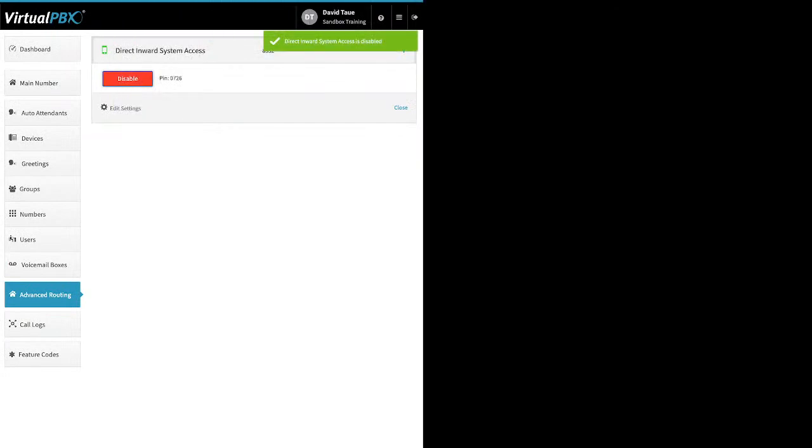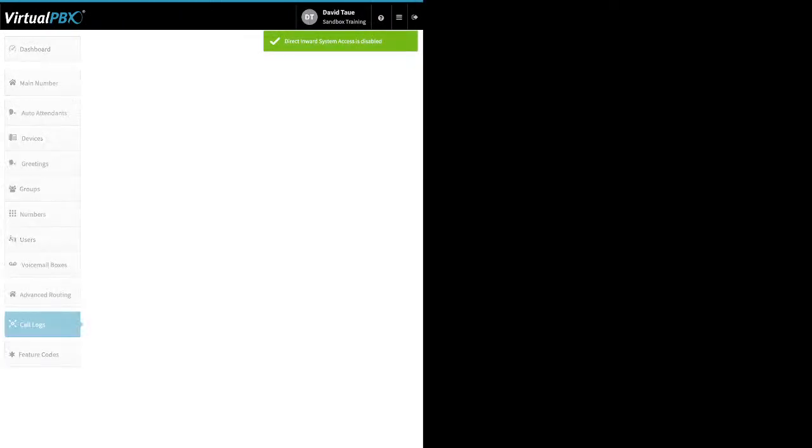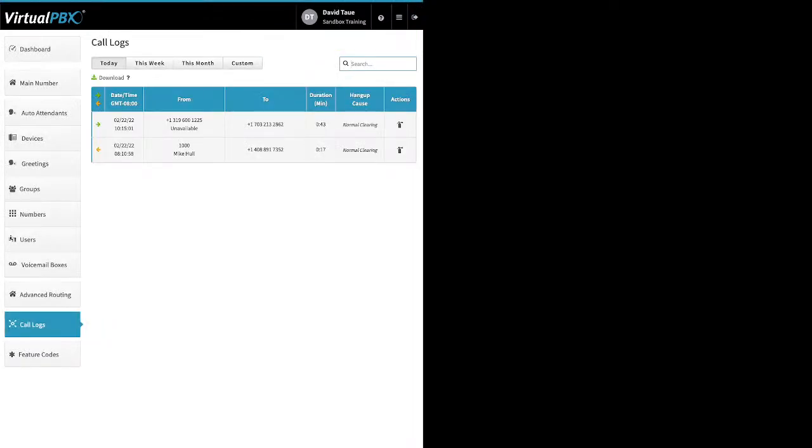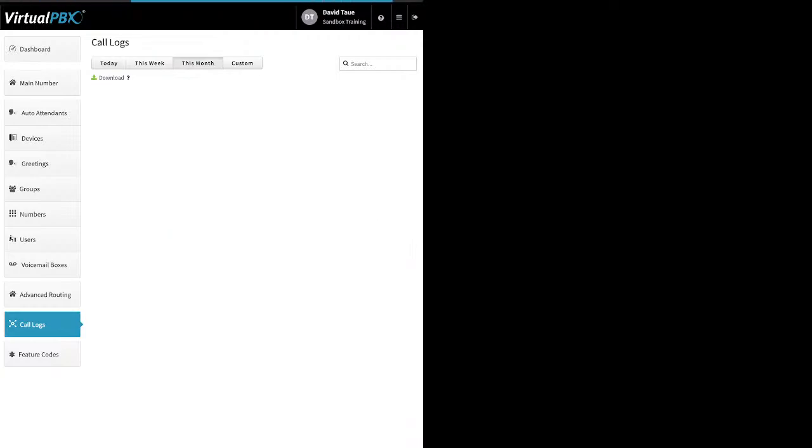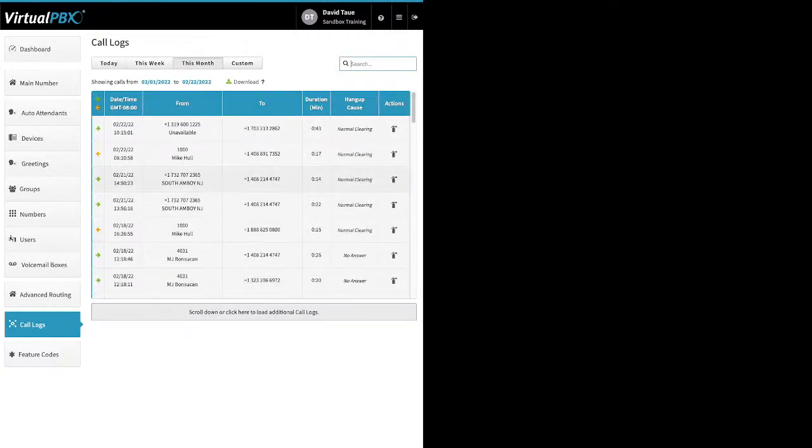Now, one way to possibly know about what's going on ahead of time is via the call logs, because via the call logs, you can see your call history. So we can say today, this user, Mike, made an outbound call, but I can see it came from his VoIP phone, so I don't have to worry about it. I can go further back to this month, and I can see other calls that have come in and out. Green, the arrow to the right, is an inbound call, and you can see what device it went to, and that the user was busy. The yellow arrow to the left is outbound.